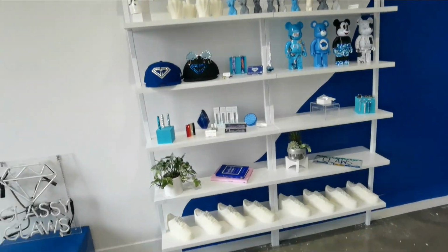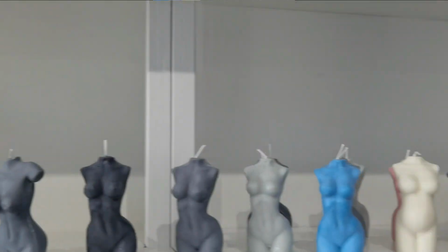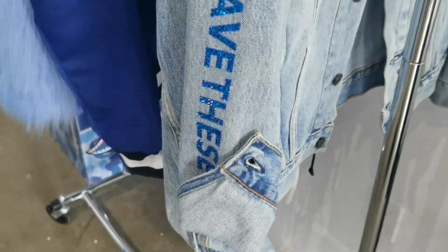It's cool, right? You don't see anything like this here. Do they sell those clothes there? Yeah, I think so. Some of these, not all. I would, especially the bikinis, the jacket jeans. They're so beautiful. I didn't see the price. I was looking to see if there's a price or something.